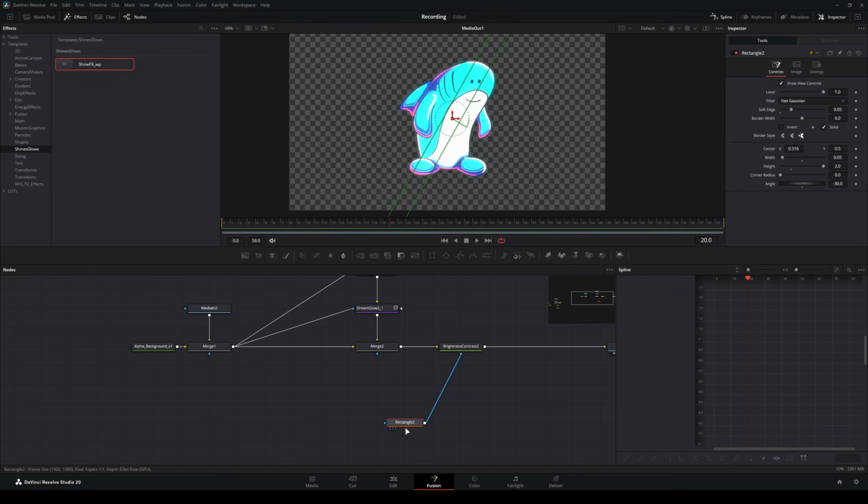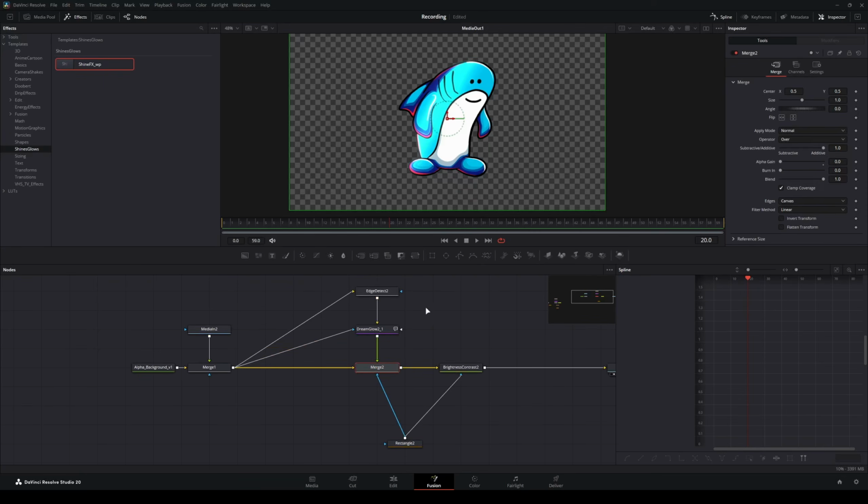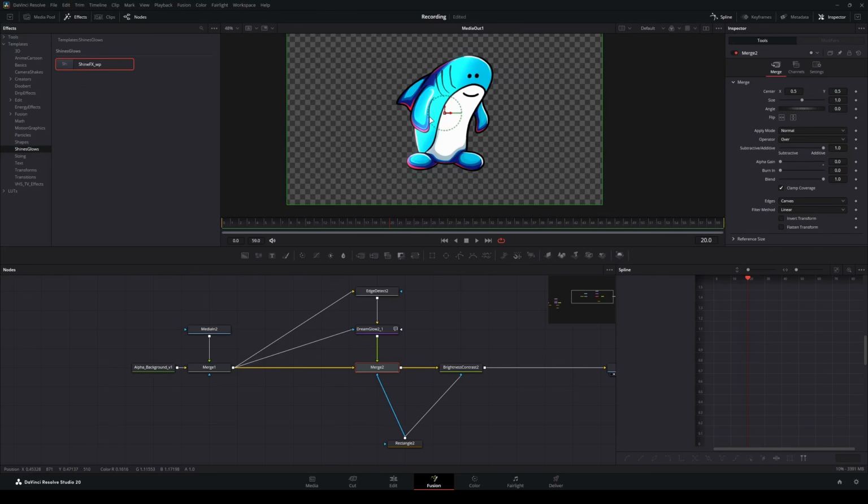I'm just going to bring it over here to clean things up. Take the output, split it, and feed it into the mask input of our merge node. So we hide anything except for what we want to be shiny. And would you look at that? It's looking pretty cool. This is a quick before and after. Doing this little step with the glow, I just feel like adds a lot more depth to the shine.